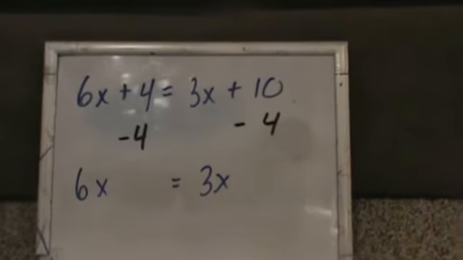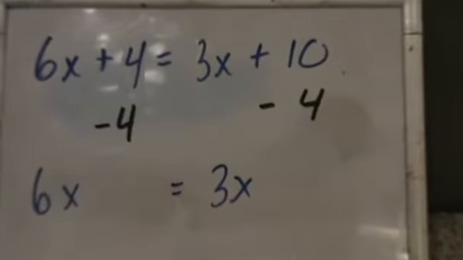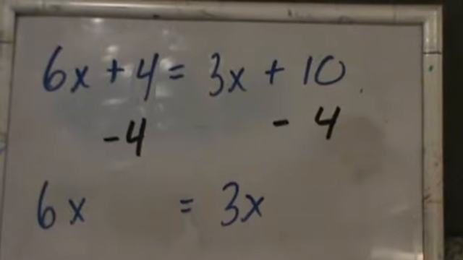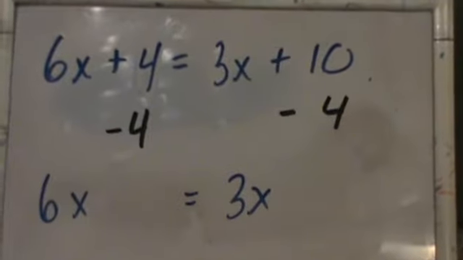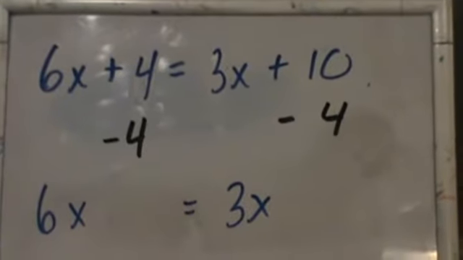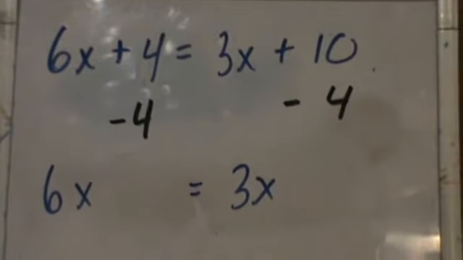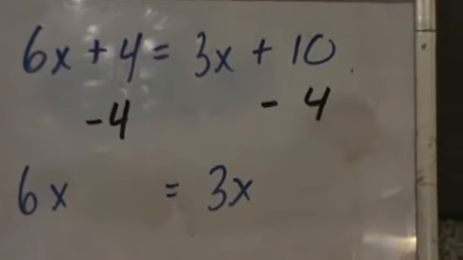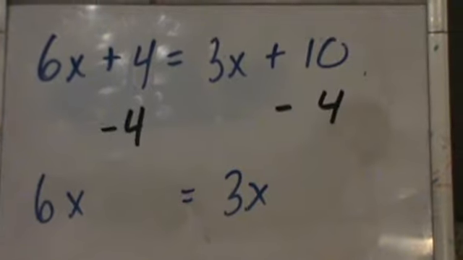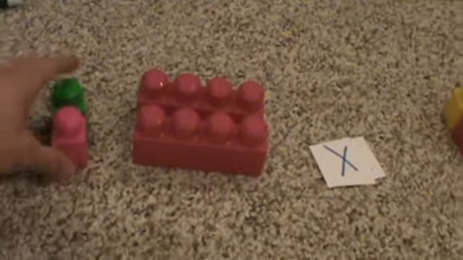As you see on our board, there are some spots that are missing, but what you can see is that there is a negative 4, or taking away 4, right underneath. So we're going to start our equation by balancing out: what we do to one side, we do to the other. In this equation, we are going to subtract 4, so we're going to start with the constants. Over here, if we look at our blocks, remember this is our equal sign, we're going to take away 4. So now that's going to leave us with nothing over here.